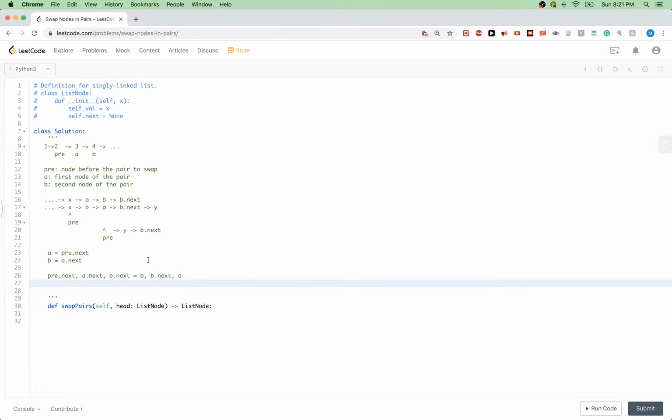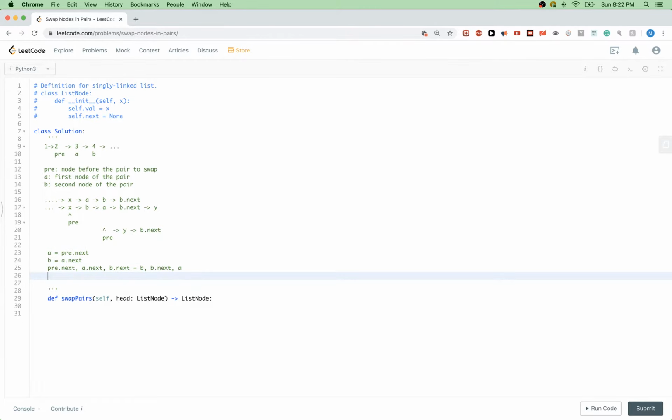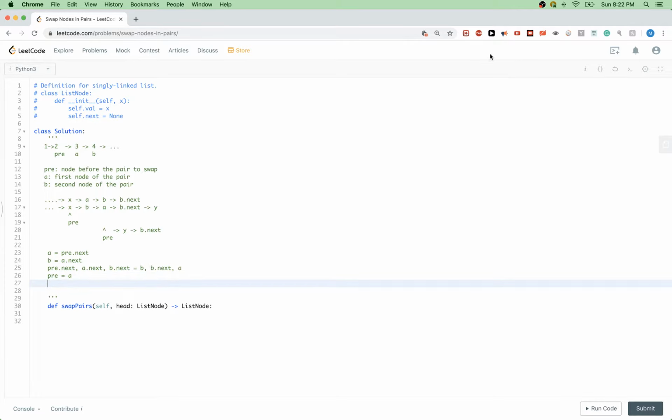And so we do this coupled with this first iteration, and then we need to go to the next iteration, but before that we need to point pre to A so that it can help with swapping this, right? And so we need pre to become the value A, right? And then that's pretty much it. The only thing we'll need to handle is, what about the first case in the head? How do we swap these? Because we don't have pre at that point, right? Pre is not pointing to anything at that point because there is nothing before them.